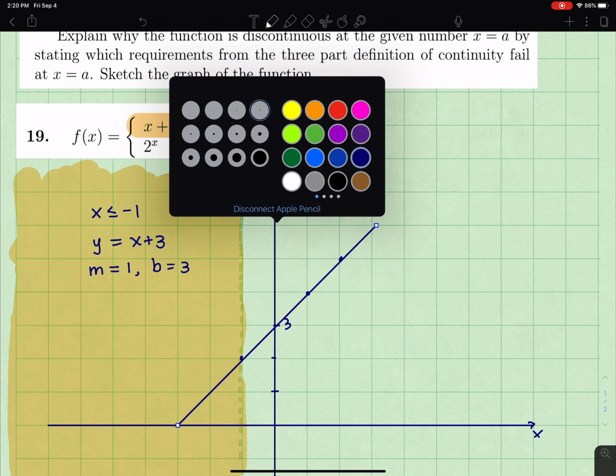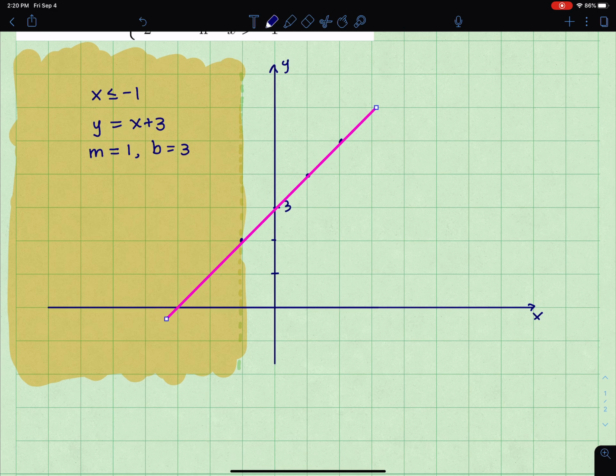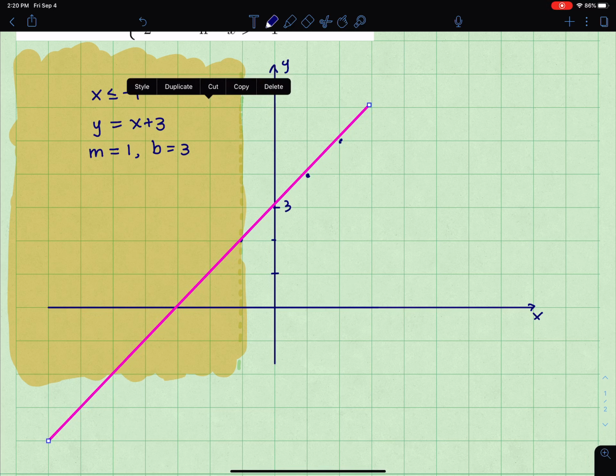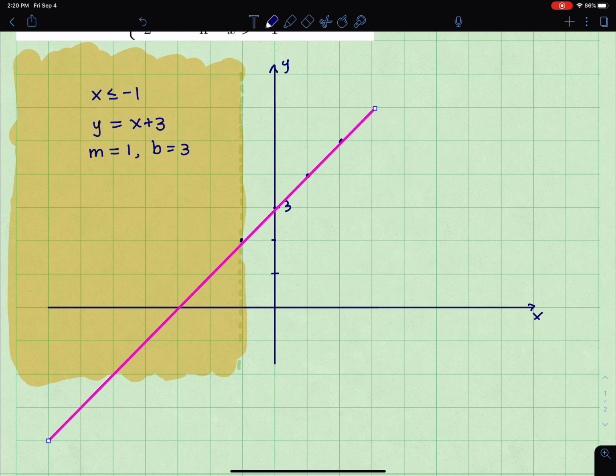Let's make that a brighter color and a little thicker. Let's see if I can extend this line over here. I just want it really good, but does it have to be really good, or just sort of good? I put 3 here, and I have a line going all the way out of that orange region so that I can understand it and teach it better.